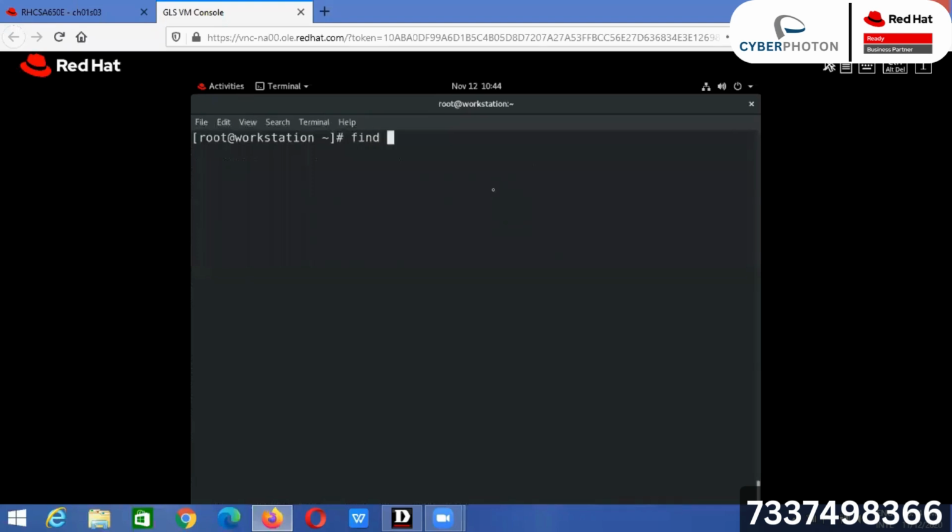Find, then space, slash. So we are searching from the slash, space, then hyphen type. What are you searching, guys? f, correct? Space. Then what is the file I'm searching? The kk file. So hyphen name, space kk.